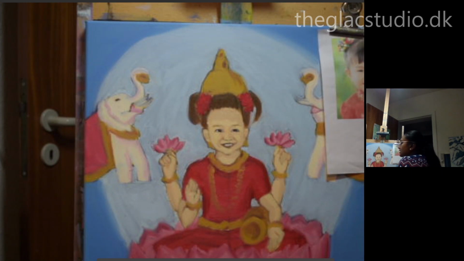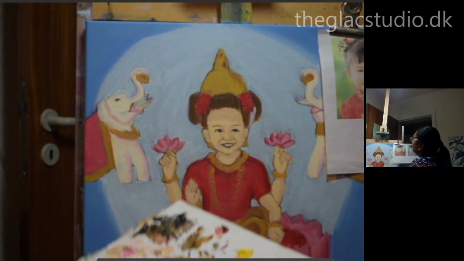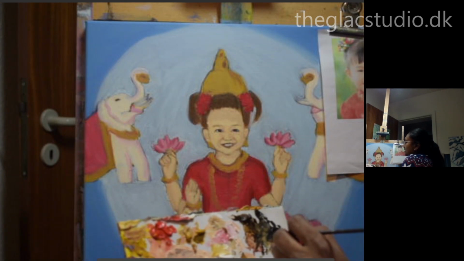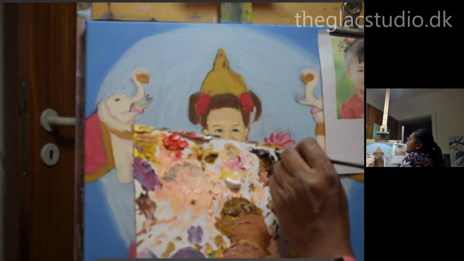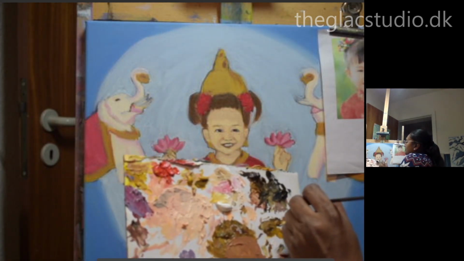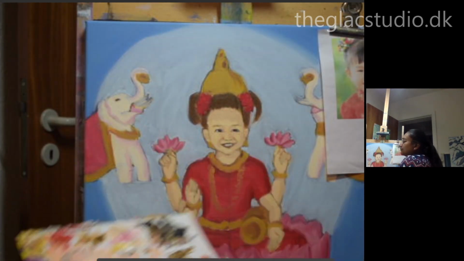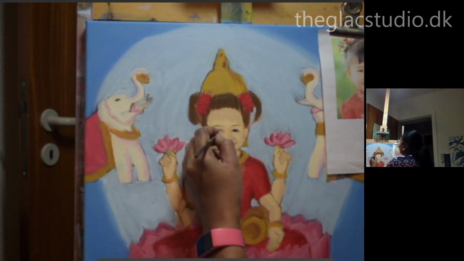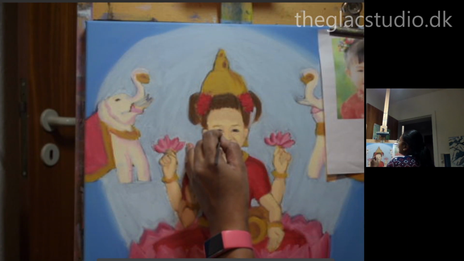I think I have that ivory black with me, and I'm going to take a tad bit of burnt umber and have it mixed ready. So I can go ahead and do the eye one more time.